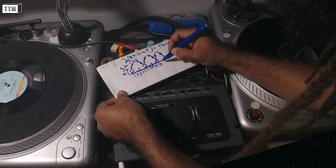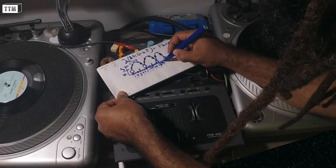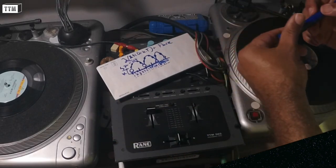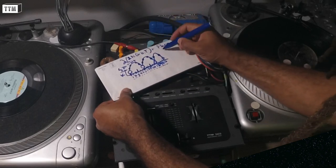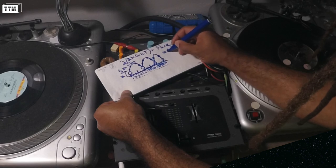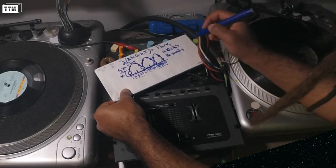So that's 12, 13, 14, 15, 16. Okay, so it's 16 sounds. All right, so this is 1, 2, 3, 4, 5, 6, 7, 8, 9, 10. So that's 10 clicks. All right, let's make this a capital C. 10 clicks. All right, and this is 16 sounds. So U and S. All right, good.